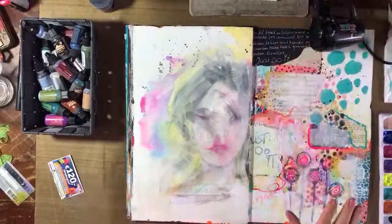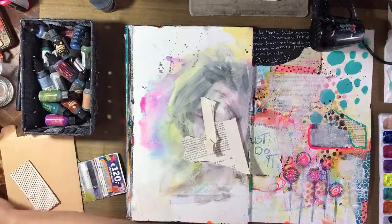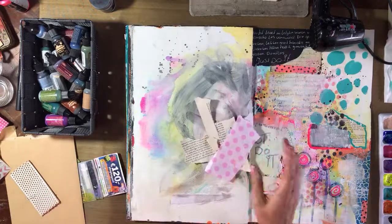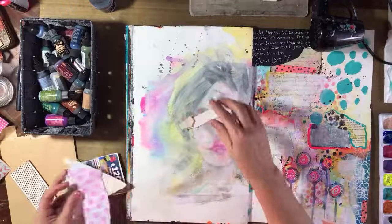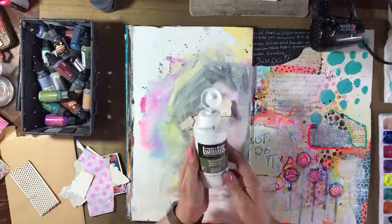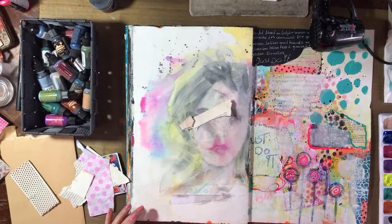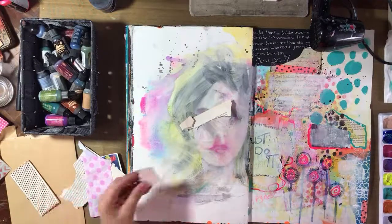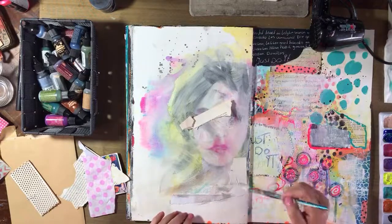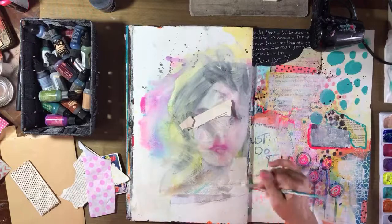Okay, it's not completely dry, but that's okay. I do have some collage papers right next to me, and I think I will add some bits and pieces, just small pieces. I'm using just Liquitex matte medium. That's definitely a bonus, no editing.